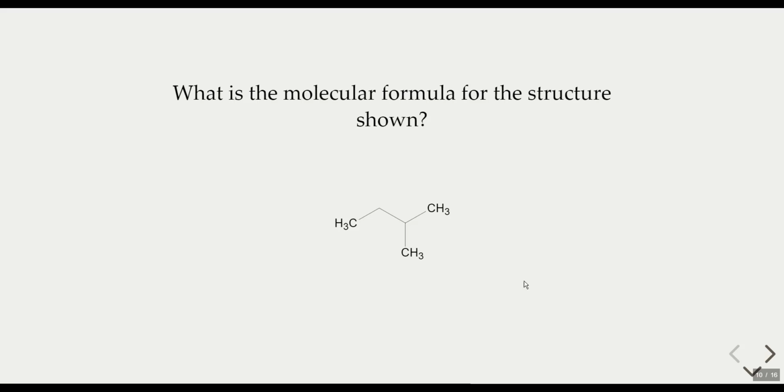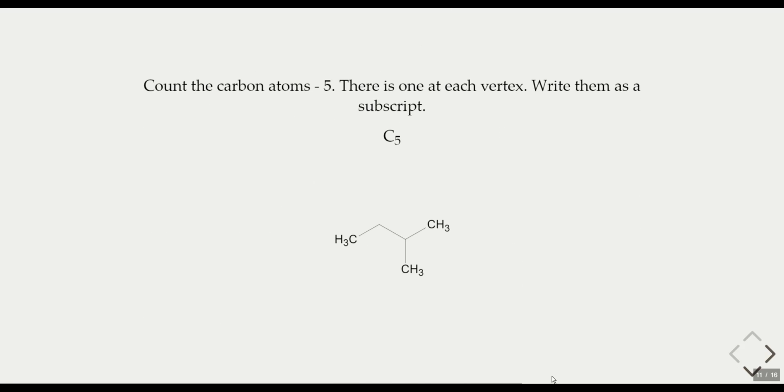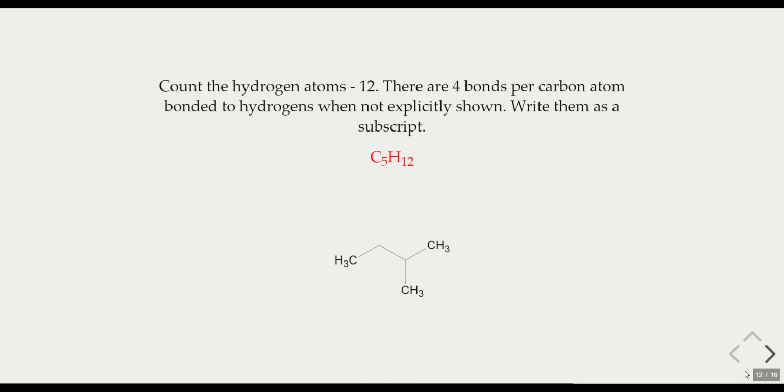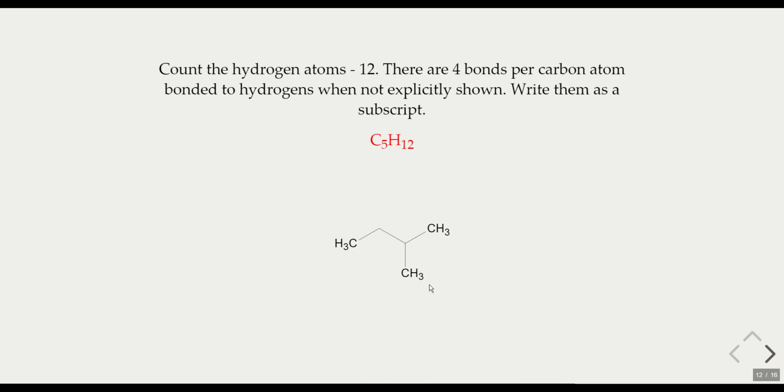But for now, let's see if we can get the number of carbons figured out, and then we're going to talk about the hydrogens. So first of all, the carbons: 1, 2, this vertex, 3, 4, 5 total carbons. So we put C5. The next question is, how do I manage these hydrogens? Well, I can see 1, 2, 3, 4, 5, 6, 7, 8, 9 so far, but what about around these carbons that are not shown explicitly? Every carbon will have 4 bonds to it. So if you see a carbon and you do not see 4 bonds, there's an implied hydrogen attached to that carbon.